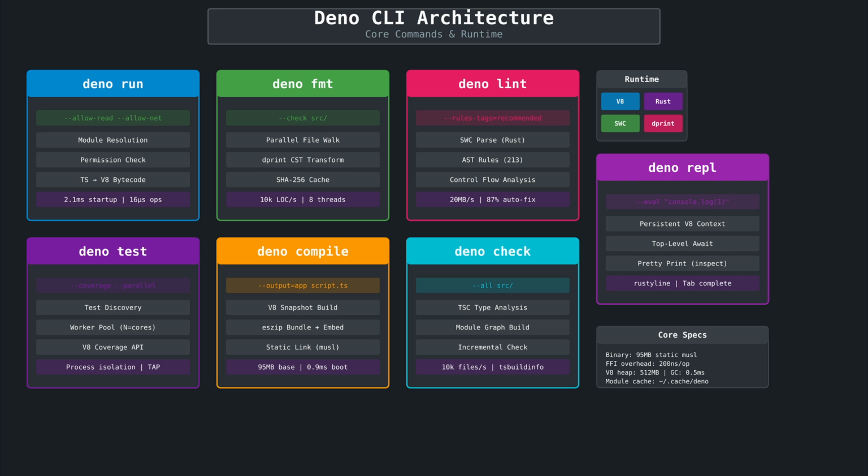It can do caching as well, so it's able to use hashes that are stored in SQLite through O(1) format checks, so it can get a 95% cache hit rate in monorepos because it's doing incremental file hashing. And then it also has parallel IO saturation with the Tokio file system. So really sophisticated architecture for formatting.